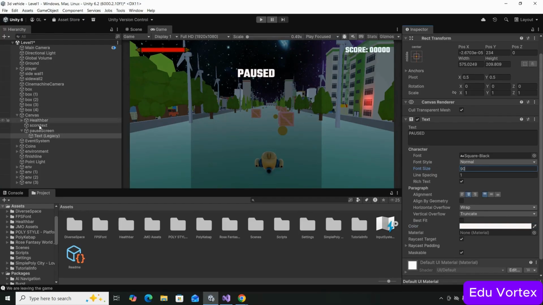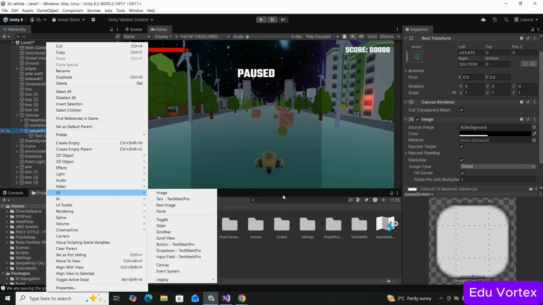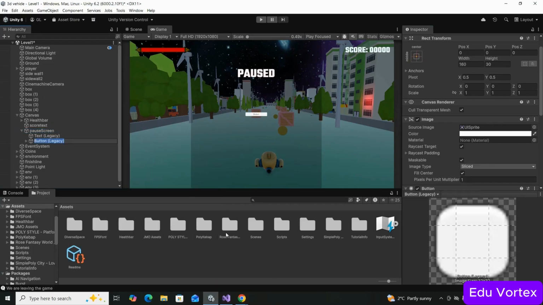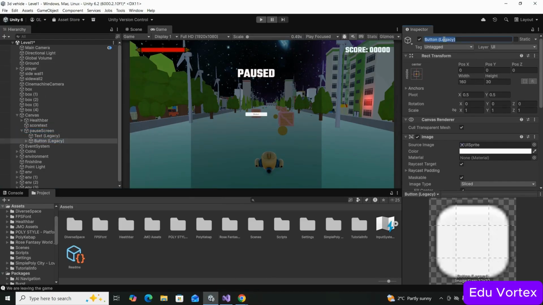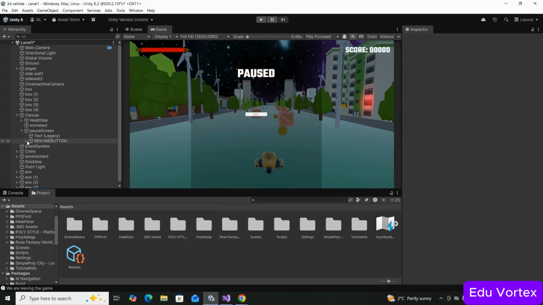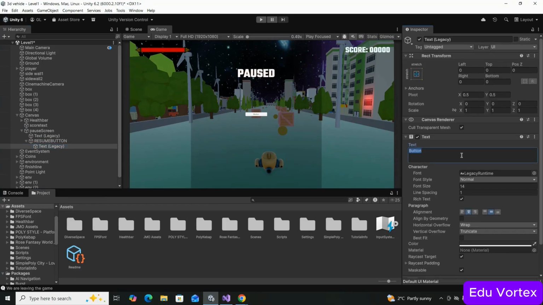Paused. Okay, and in the paused screen, we will need to have again two buttons. One will be for resuming the game, one will be for going back to the main menu. So in the pause screen, let's right click, UI, legacy button. Let's name it resume button. Okay. Let's change the text to say resume.